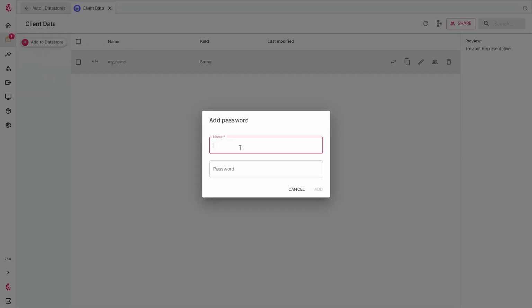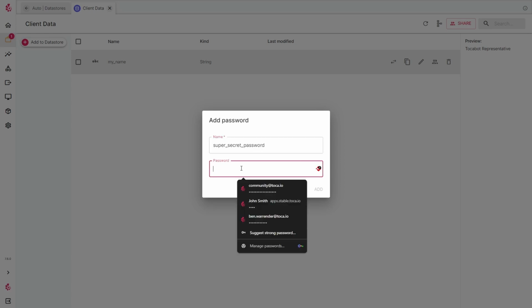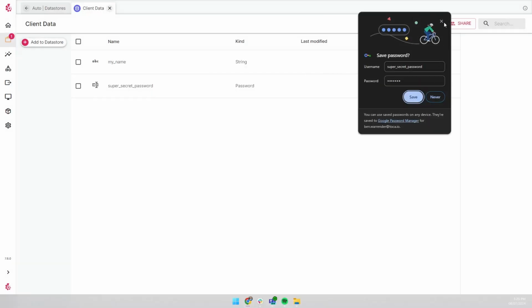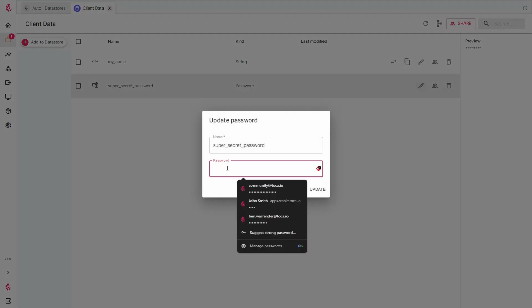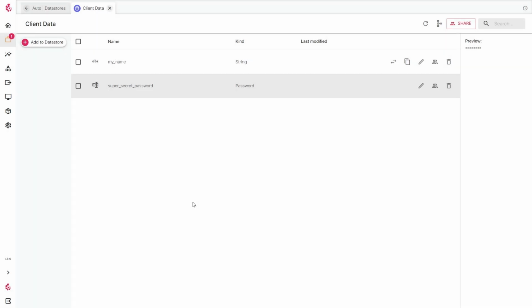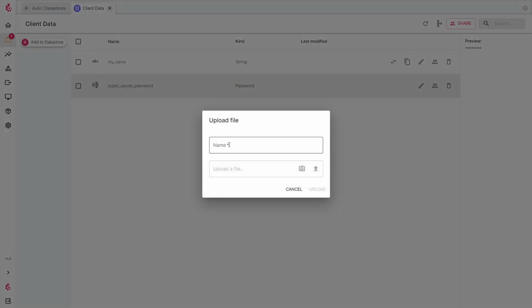Let's move on. We can add a password. And here we have a password, which you can see if I click on it, I don't get a preview and it's been encrypted. So you can use this in your automation and we'll look at that shortly. However, you can't preview it, but you can update the variable by opening it up in the edit window and editing some values there. We can add a file, so you could actually upload any file on your computer and have it be sat in the data store for use in your automation.